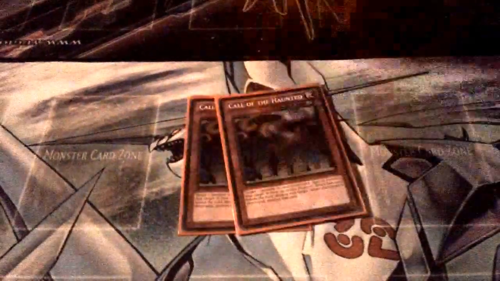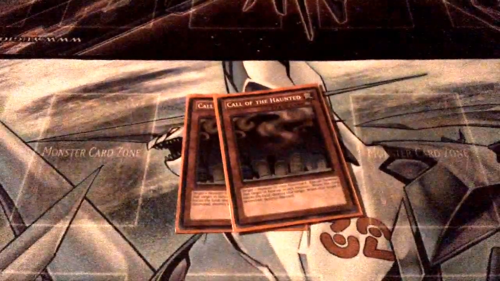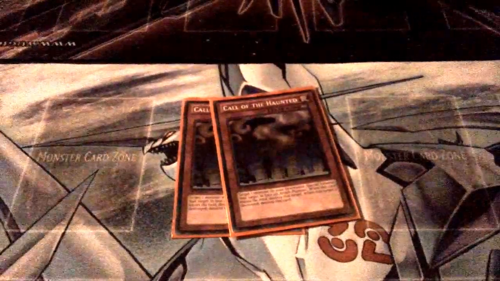2 Calls is really good too. Another replacement for Monster Reborn. Really cool combos. You call the Haunted, bring back Black Golem, and then Tribute. Or you could use your Quacky Mirrors and you have Solidarity. Really nice to stop their attacks.